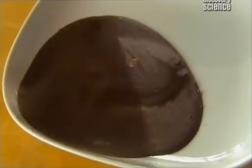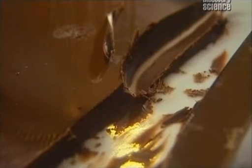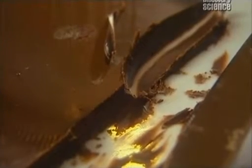Here's that chocolate you just saw me make from scratch. It's now set. It's definitely not the best chocolate in the world, but I'll tell you something, I have tasted worse. We didn't temper it. That's to say, we didn't heat it, cool it, and reheat it to particular temperatures. And because it hasn't been tempered, it may taste more or less okay, but it's very hard to eat without getting yourself in a mess.